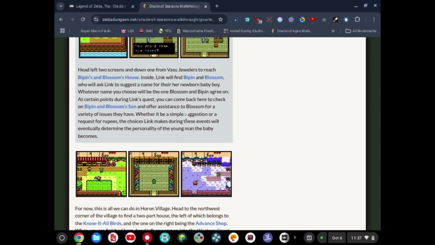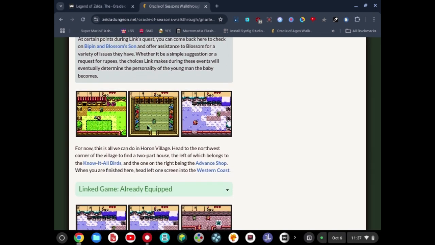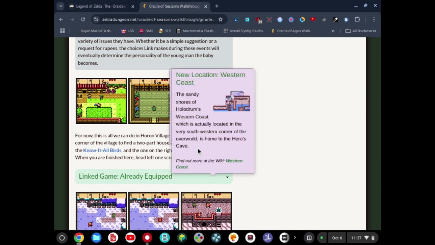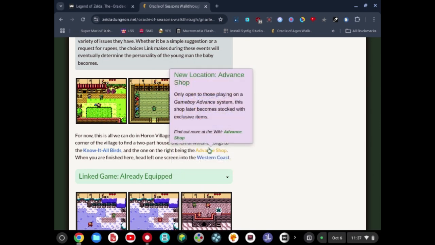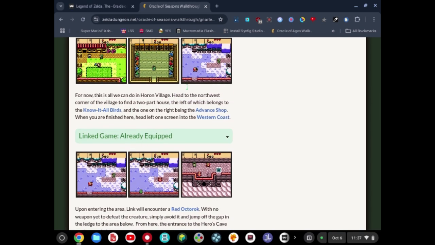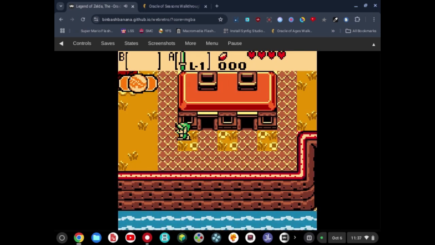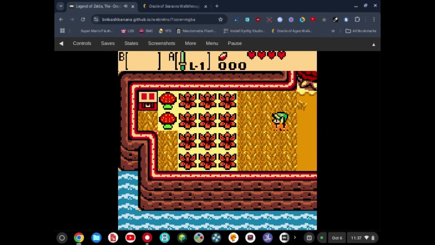Personality of the young babe man. Yeah, okay. An advanced shop. I don't think you could go there. Yeah, I'm not playing on a Game Boy Advance, sadly. I'm playing on an emulator. And no, just because you're playing on mGBA does not mean that you're going to be able to use the GBA shop. I'm sorry.